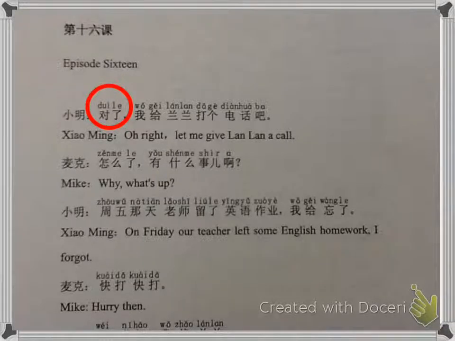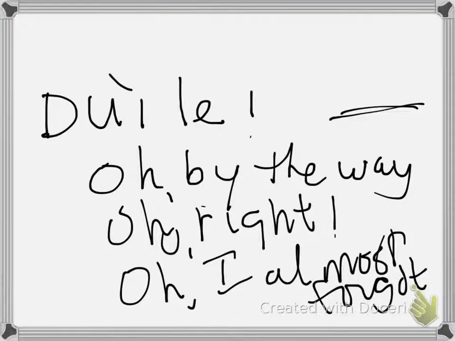好的，同学们好。今天我们来看看这个对话一些内容。We're going to start with 小明。小明 starts the episode by saying, 对了。我们来看看对了。You guys know already what 对 means, right? 对。When it's used with a 了 on the end of it, like this, it means something like, oh, right, or, oh, I almost forgot, or, by the way, something like that. 对了。Right? Oh, by the way, oh, right, oh, I almost forgot.